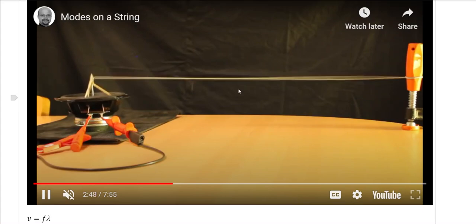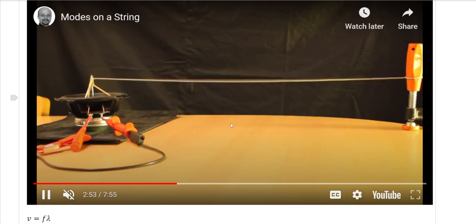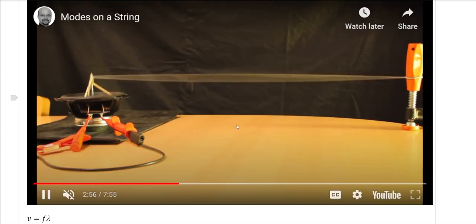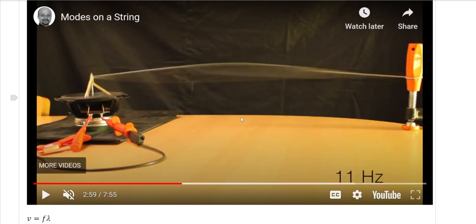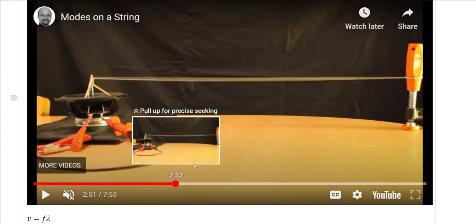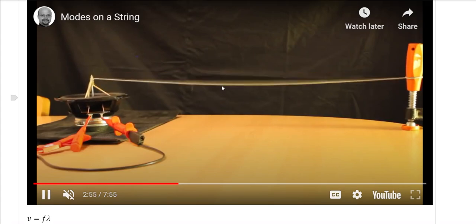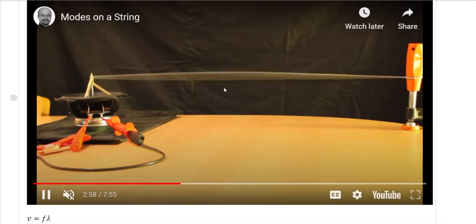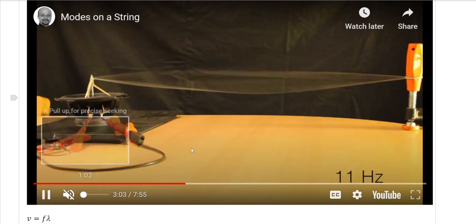Okay, then he's going to increase the frequency, and you can see that he's getting higher and faster and faster and faster. But what's beautiful is what's about to happen. He is at like 9 hertz right now, and then he hits 11 hertz. So you can see right there 11 hertz, and it's wildly swinging. So we'll go back just a little bit, and you can see that it switches from like 9 hertz to 10 hertz, and then it goes boom, 11, and it just expands. So at 10, it's very close to being correct, but it's not quite the same. At 11, it is going wild.